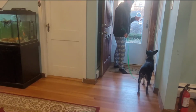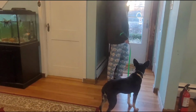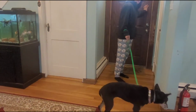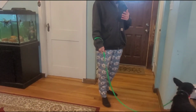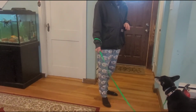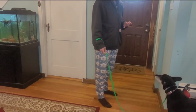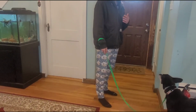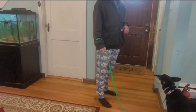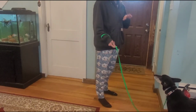You can do this with every door if you want. We have our front door, we usually only go out when we're doing walks, and our back door is for our backyard. That's fenced in, our dogs get to play. The space that we require them to stay back there is a little bit shorter, but we still have a required wait. This is also fantastic for getting your dogs out of their crates. So I'm going to cut to a clip of that in a minute. But that's how we can start off with door manners.